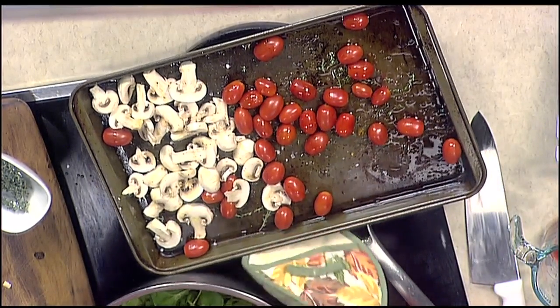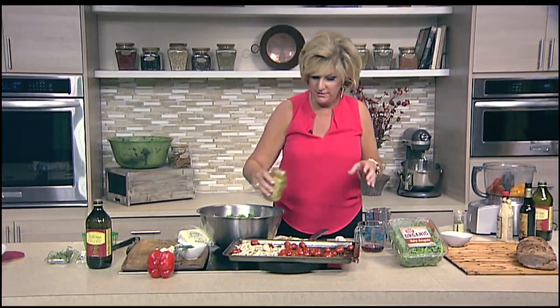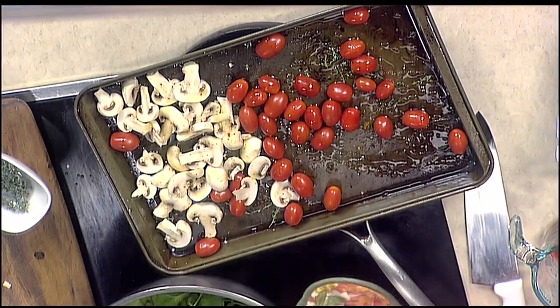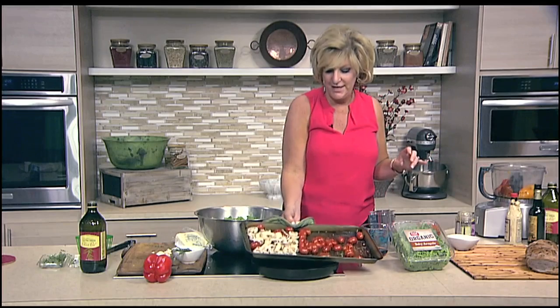So what we're going to do is, since we're adding marinated artichoke hearts to the dressing, we're going to take some of the oil that we would normally pull off and drizzle on. This is going in the oven. When I come back, we're going to finish up the roasted tomato dressing and really enjoy this salad.